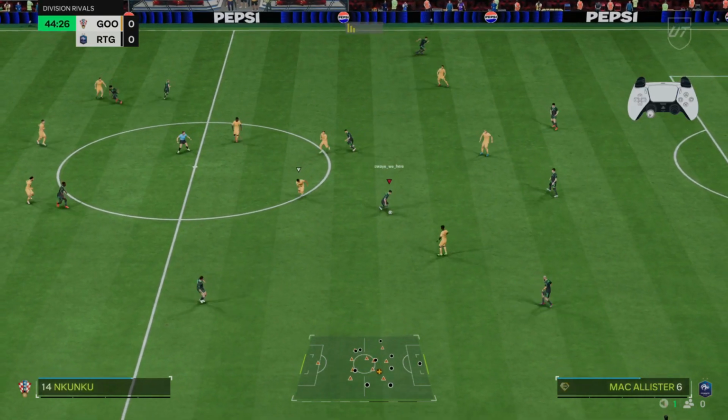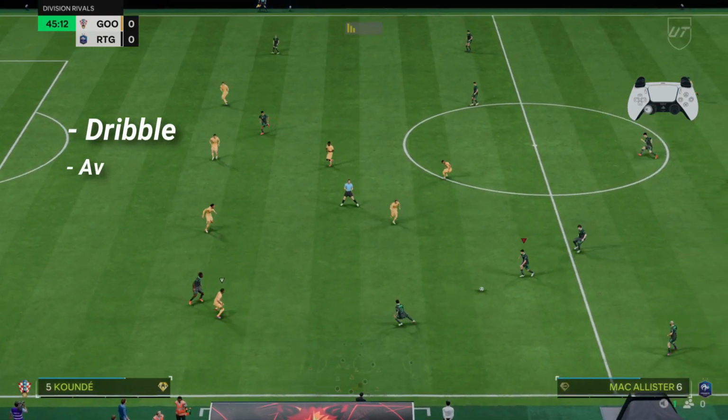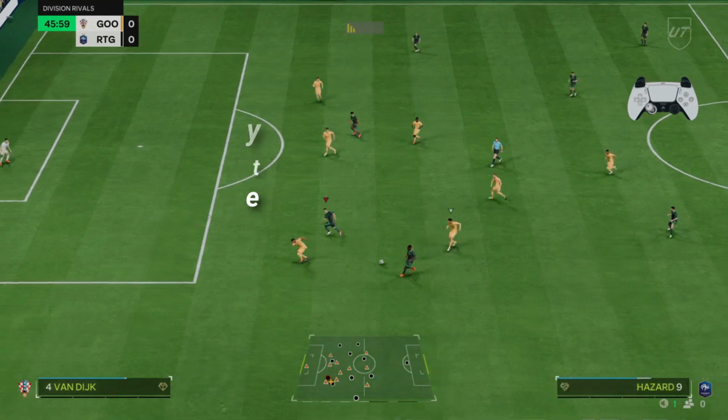There's much to cover in a dribbling topic, and I will keep you guys updated. So points to note when dribbling: dribble safely. Try your best to avoid body contacts with the opponent's defenders. And lastly, have a purpose when dribbling.